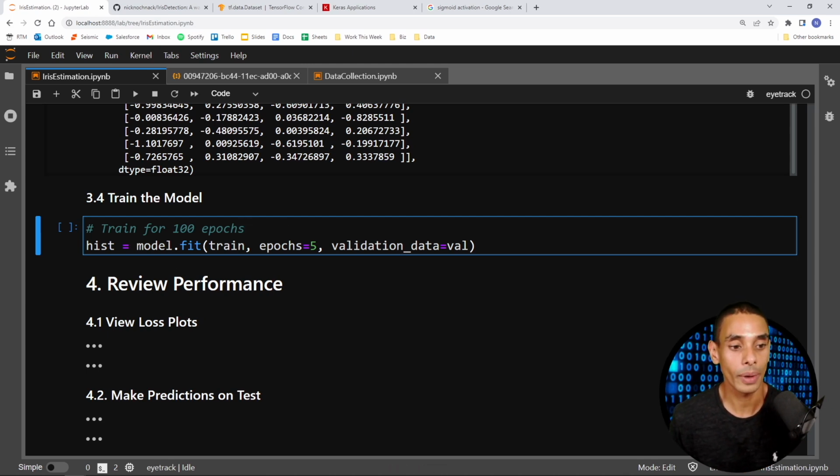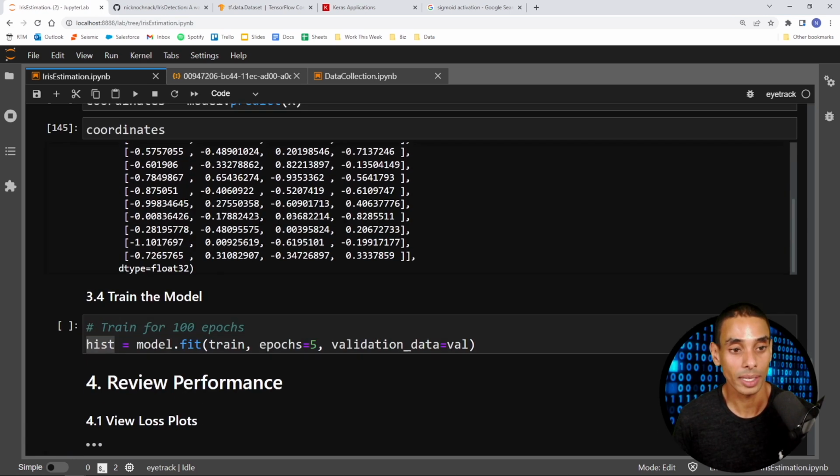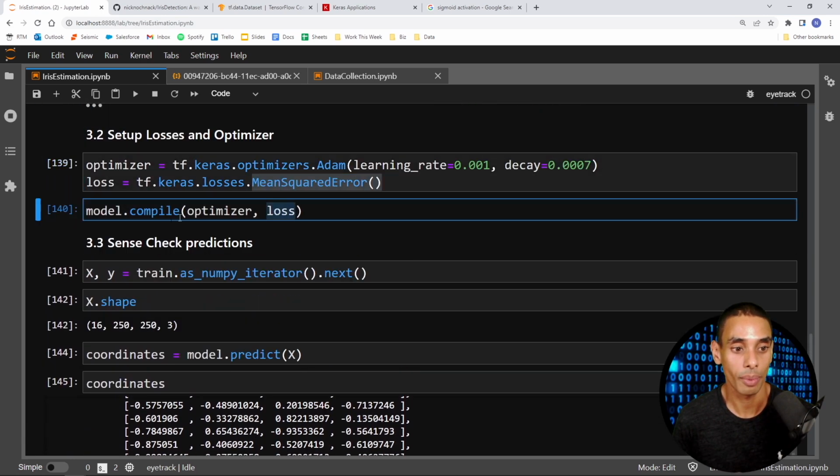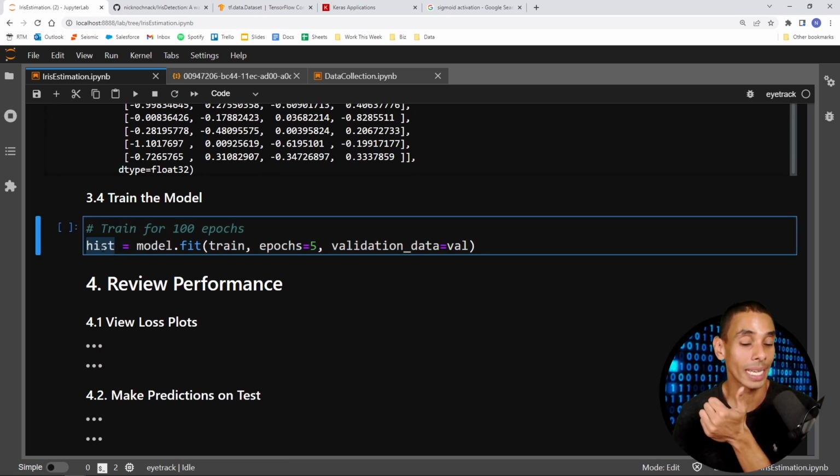So in order to do that, we are going to type in hist. By passing the model.fit function to a variable, we're able to store the history of our model, right? And this is in terms of our loss functions. The loss function, remember, right up here, we defined as mean squared error, and we passed it through when we ran model.compile. So that's that bit over there. Inside of history, we're going to get our validation loss and our training loss, so we'll be able to unpack those and see what our performance looks like.